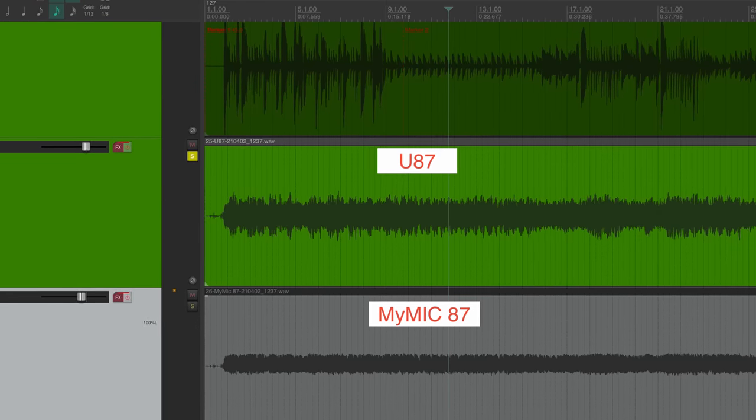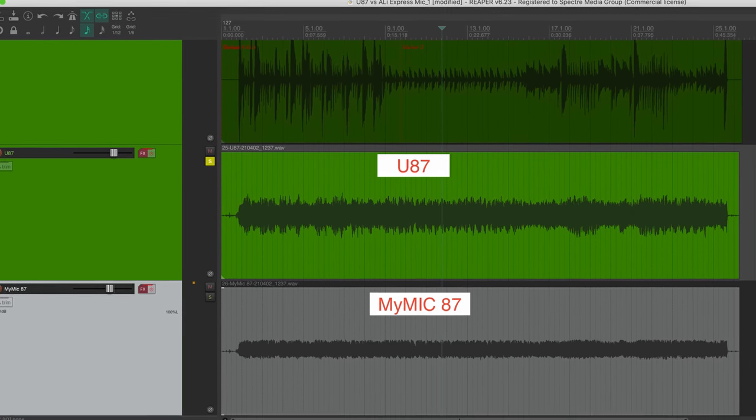For all you guys sitting at home wondering why can't we just EQ some treble in — not really. You're just going to be rolling a turd in glitter at this point. You can turn the treble up, but you can't turn up frequencies which aren't actually there. If the microphone isn't giving you a good source tone to work with, you're not going to get a good end result. That's been one of the underlying themes of this show — make sure you start with a good source. This is not a good source. If you take a look at the waveforms this thing creates, they're just absolutely pancaked in comparison to the U87. It's painfully obvious the capsule is incapable of handling anything from moderately loud to very loud sources — just very soft stuff. It's merely bad, but as soon as you turn the volume up, it turns into complete and total dog shit.